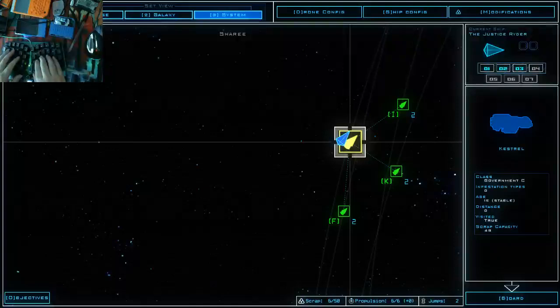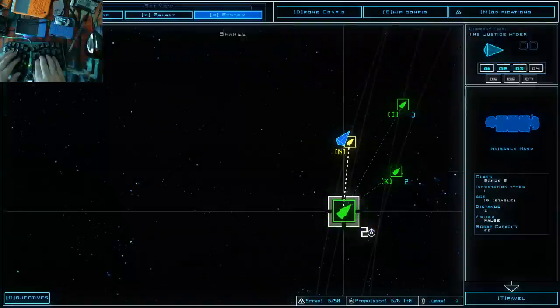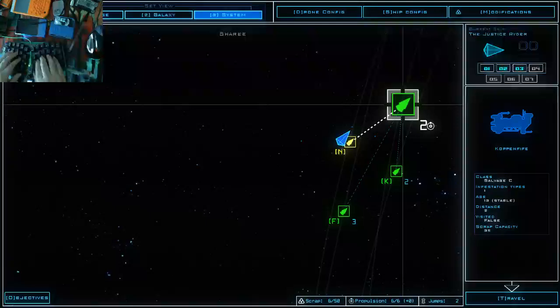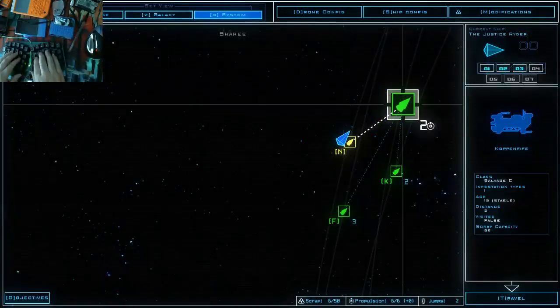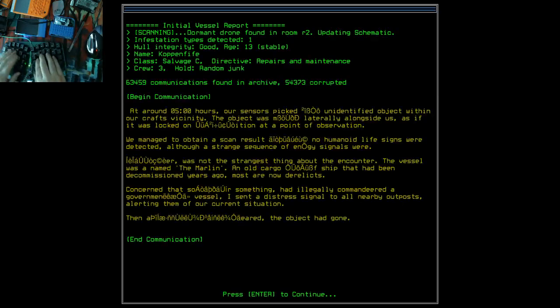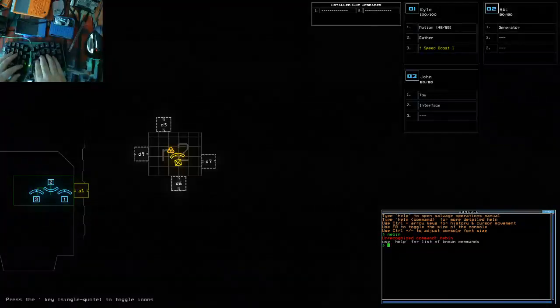Let's not get too invested here. Scrap, 35, 13 stable, 1 infestation type. Okay, so first of all, they're all infested. This is an easy system to start in. Wow. I'm actually probably going to hit all of these. Let's go. Nice. Let's go! This time I'll be able to see, hopefully. And some story. Oh, looking good.